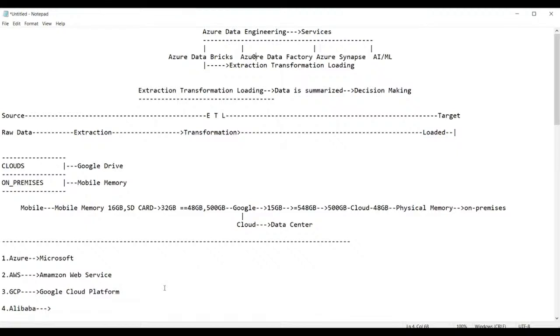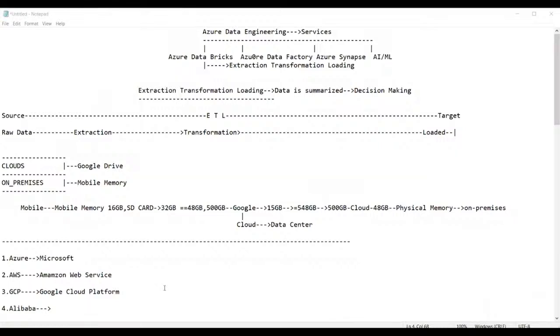Sir, there is a coding part in the curriculum, so do we need to learn coding as well? Yes, of course. Whichever coding is required, we will discuss it in the class itself. You need not learn coding separately somewhere outside. I will explain it to you. It will be easy, not as tough as people think. We will be seeing coding in 4 different languages: SQL, Python, R, and Scala.